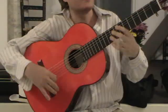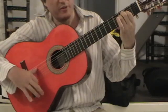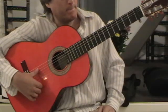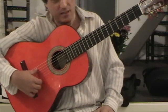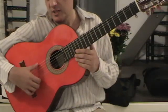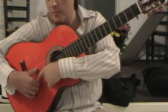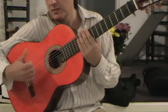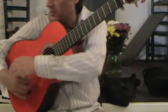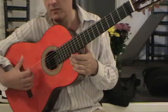Now just try this as an exercise. This first one, and then relax, but keep the thumb on the string. The string is resting on the toe. This can remain because you're actually not going to be lifting, not so much with the wrist, but when you lift up, you do this.